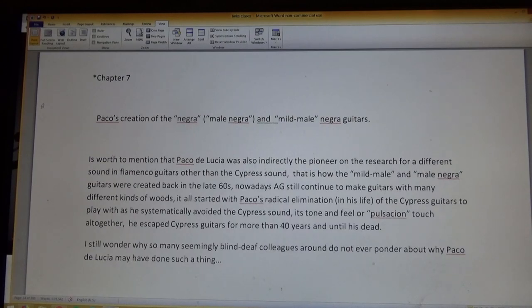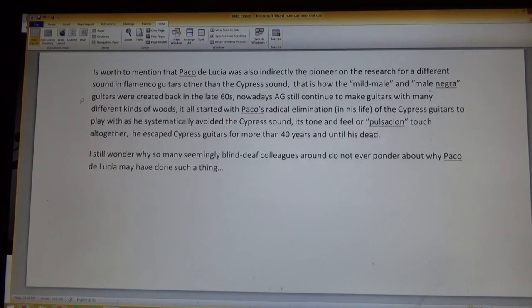Why Paco created the negra guitar. Before there were only cypress, you know. So this chapter 7 is Paco's creation of the negra, male negra, and the mild male negra guitars. It's worth mentioning that Paco de Lucia was also indirectly the pioneer on the research for a different sound in flamenco guitars other than the cypress sound.